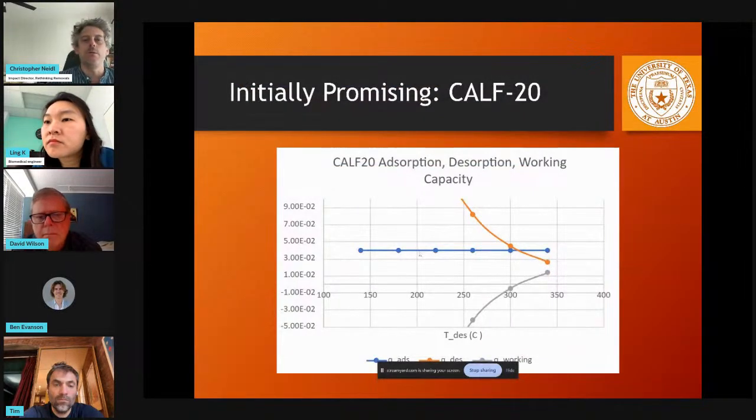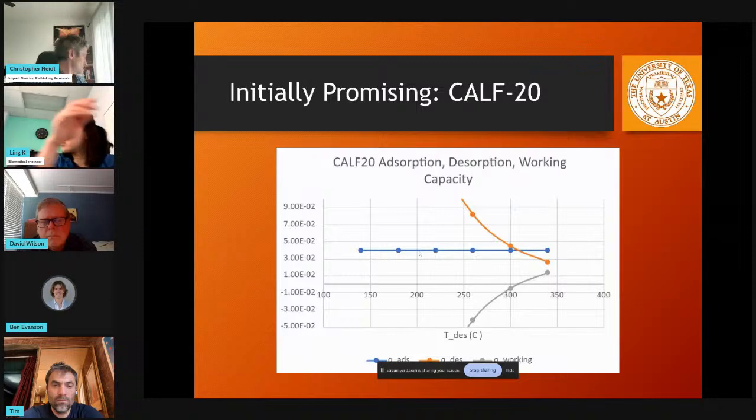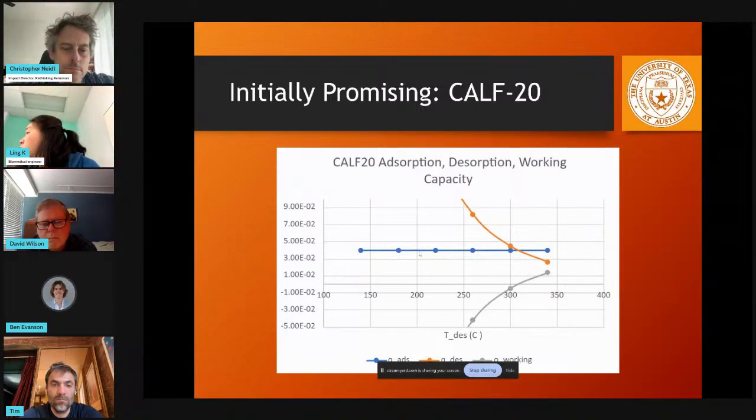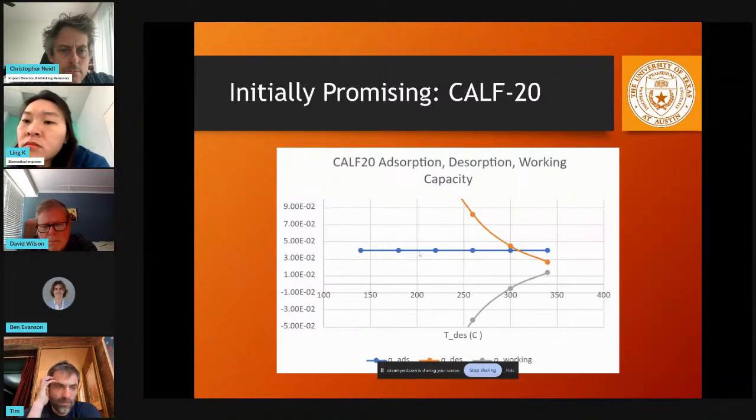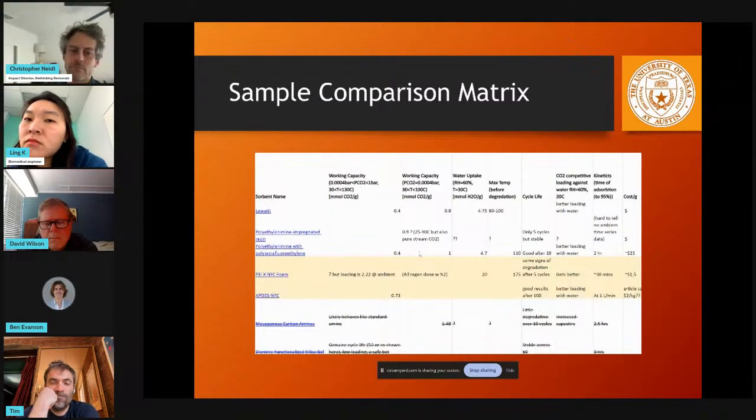So yeah, we needed to do some thinking about this all together. I can't remember exactly. It doesn't make a ton of sense in my head at the moment why the desorption capacity is ever higher than the adsorption capacity here, right? It's kind of a sliding scale there. I need to remember exactly why that's the case, but we'll move on for now. We can get into the weeds another time.